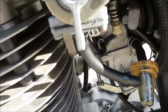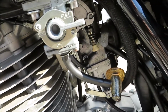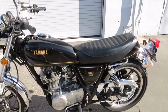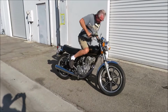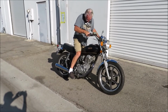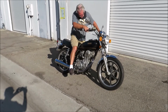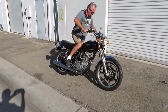Here's our fuel. The way to start this bike is to put it up into prime like that, and we have a full choke. He says no throttle. It's at top dead center, ready to fire. Top dead center. No gas. Top dead center again, no fuel, everything's on.